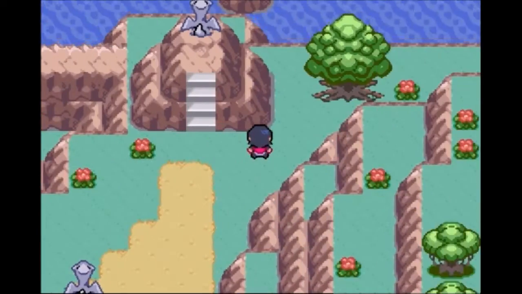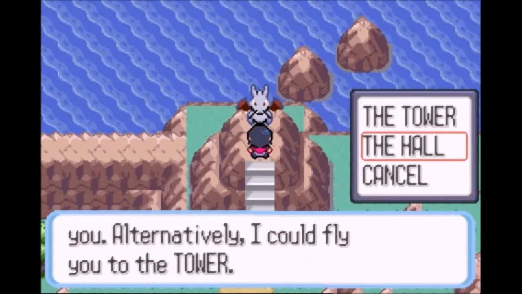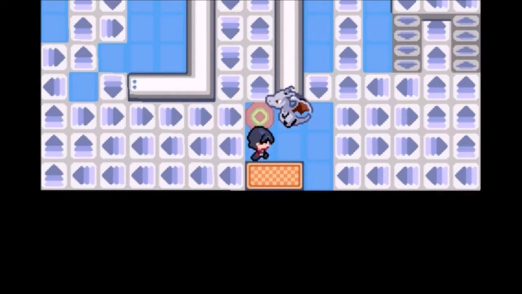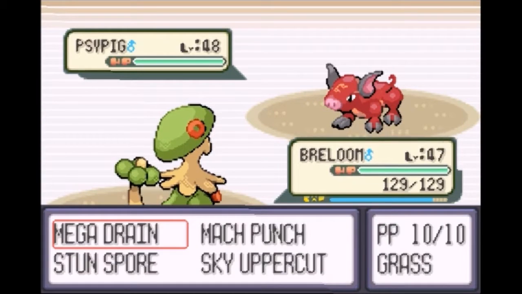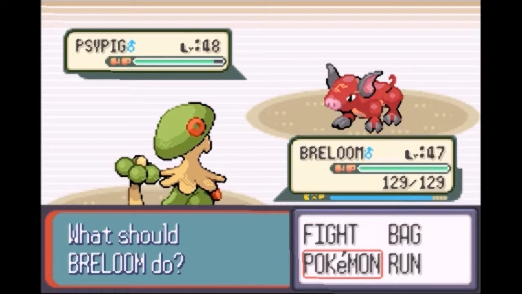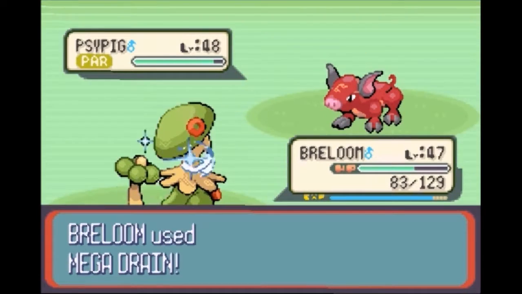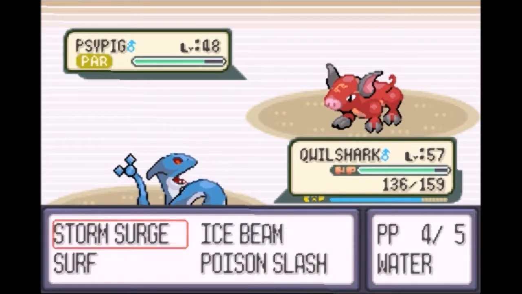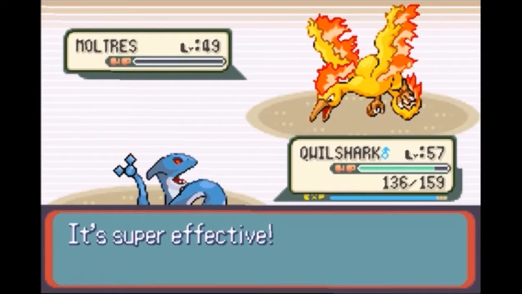Now this guy said he can take us to a training ground, or we could go to the tower. So, let's go to the hall first. Oh my goodness. So this is just like a gym, basically. So we're looking at about level 48 to 50. Dang you, why did you have to do that to me? I need Breloom. I needed to get levels. Oh well. So we're looking at, I think, probably a psychic type gym. I'm hoping though, oh, fire type maybe. That's interesting.